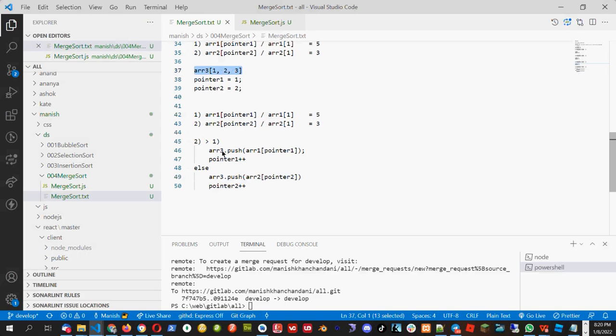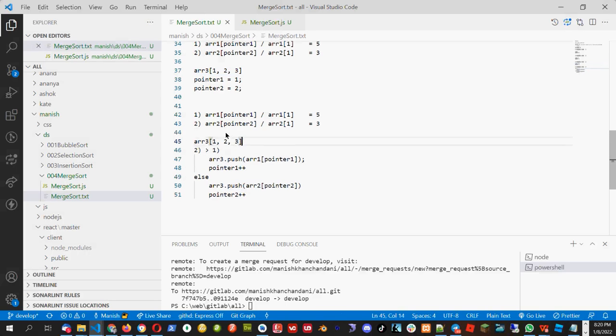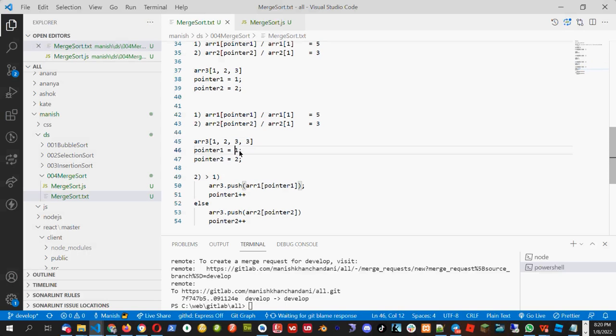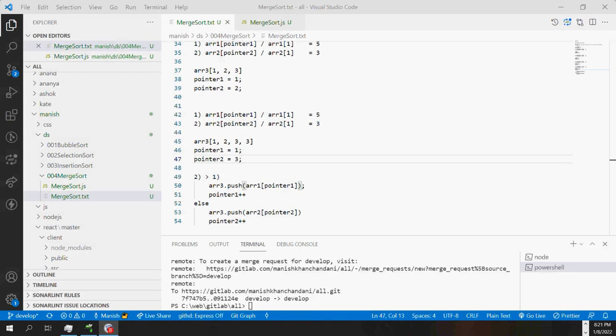That means array will be again 3. Okay, so again 3, and how the pointer will move? Pointer 1 will remain same because we did not move 1, but we moved 2. So pointer 2 will become 3.